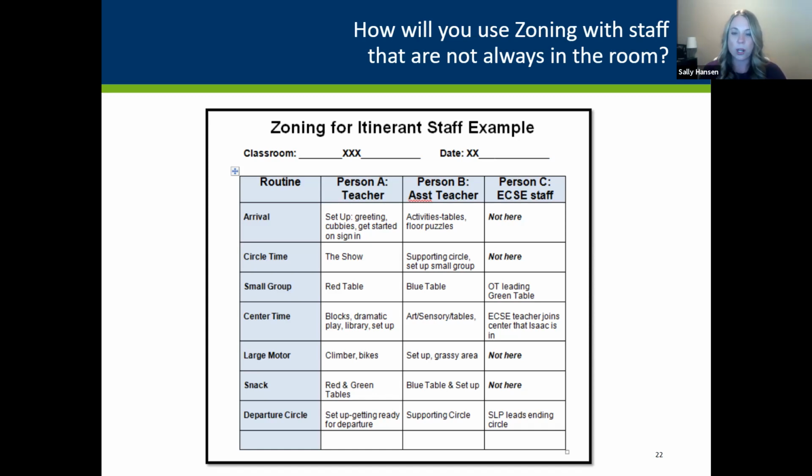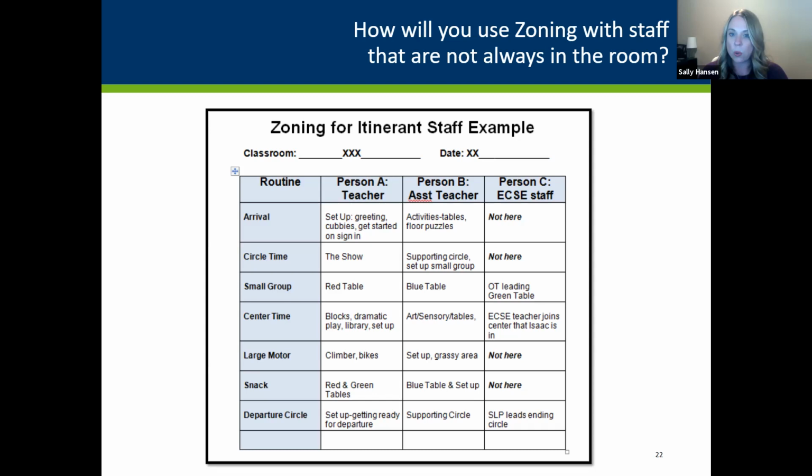And so if we know, for example, that our occupational therapist will always come on Mondays for small group, then on Mondays we'll add an extra table activity, and the occupational therapist will lead that activity. We might put her target children in that group, along with some peers who would be great peer models or good peer mediated leaders. So that's an idea that we can have.